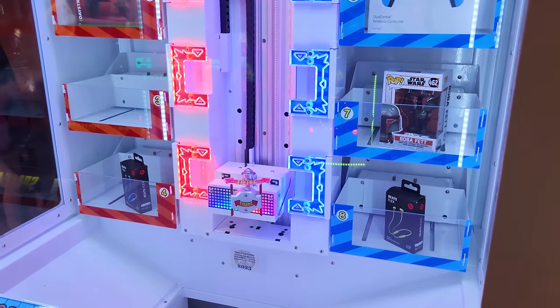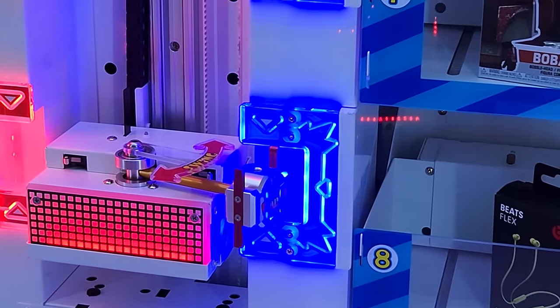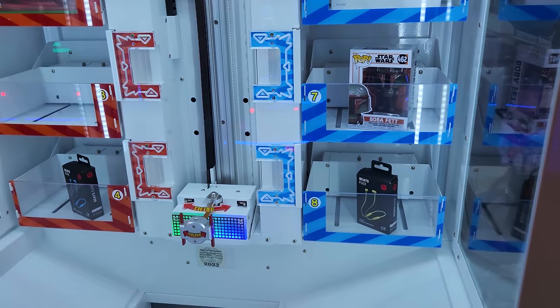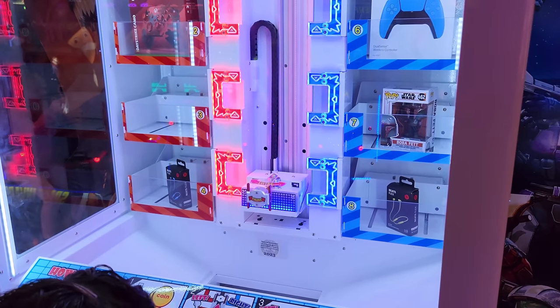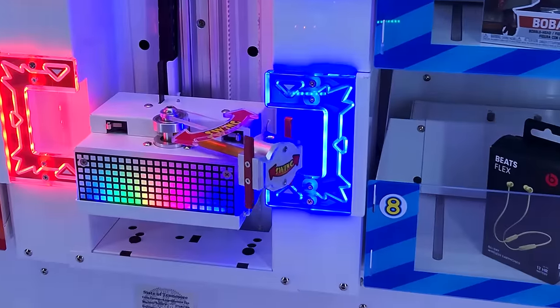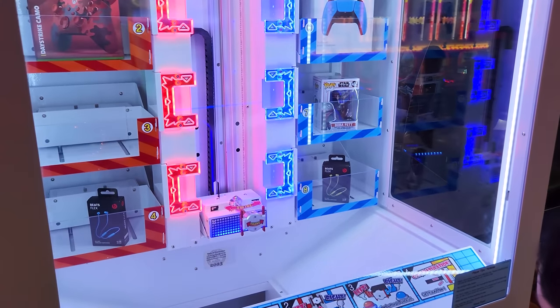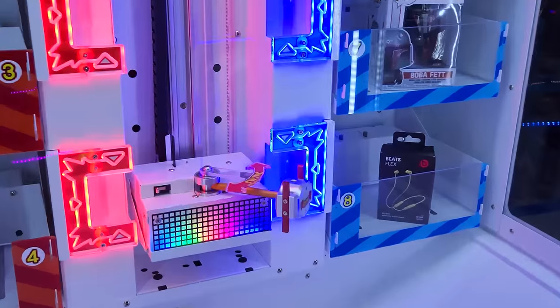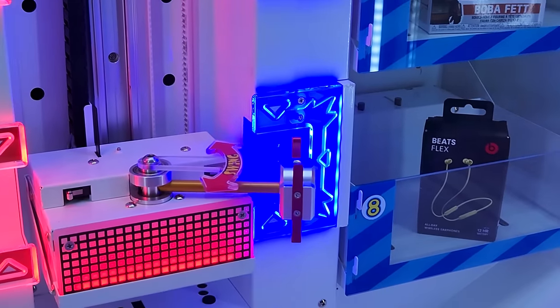In this one, what she has to do is get the ball to go straight into it. Oh, if it goes straight in you win the corresponding prize. She would have almost got some Beats — she just has to get it to go straight in. Oh, you're so close! Crystal's going to get these Beats. If she doesn't get the Beats, she's going to beat the machine. All right, here we go — a little too high.